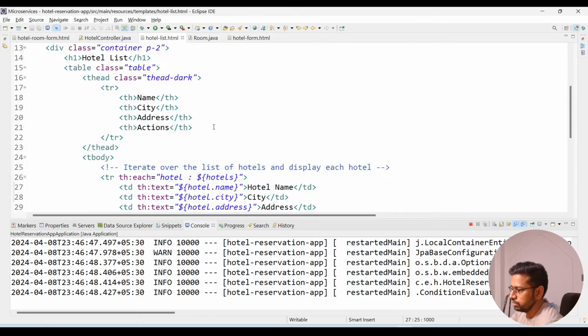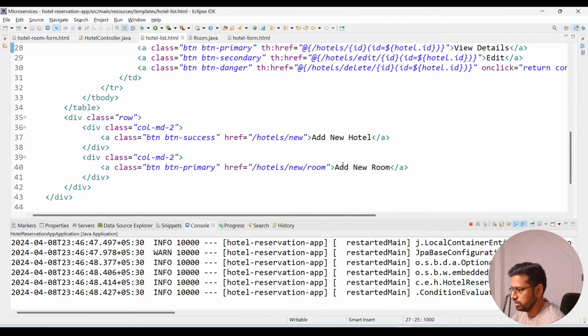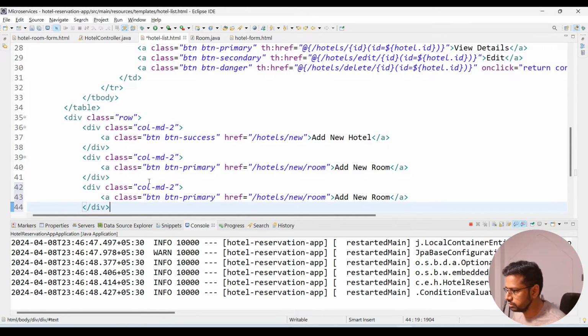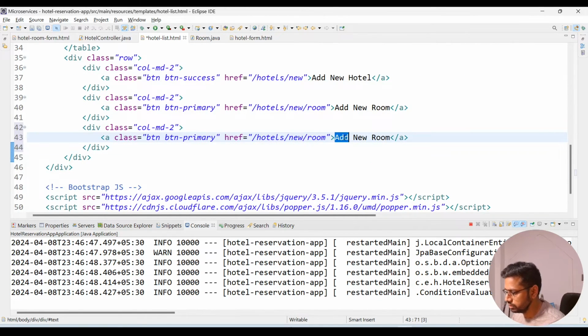Now where should I put that? So I think it would be good if we do it like this. Rooms list.